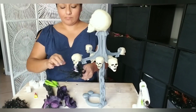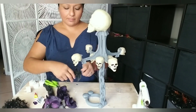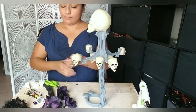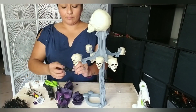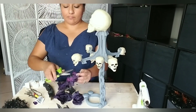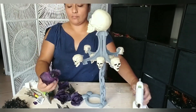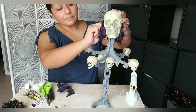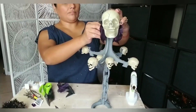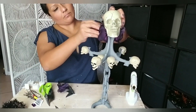Now these purple roses are at your Dollar Tree right now with the Halloween decor. So what I went ahead and did is just basically remove the roses, remove the leaves, and remove the little black stems that come with the roses as well. Now I just cut the ends off of the roses to allow them to be flat, and then glue them around the top part of my candelabra, just like that. And again, holding them until they dry, because they did take a while.